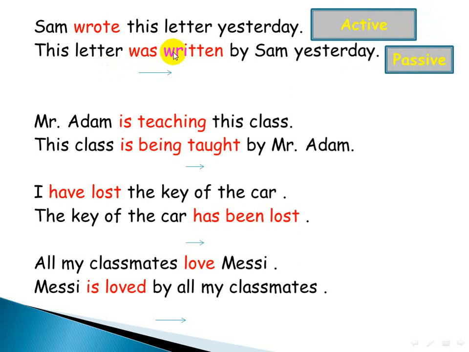The active voice, when I want to focus on the agent, when I want to focus on the actor of the action, someone who does something. But the passive voice, when I want to focus on the receiver of the action, I mean, I'm not interested in the agent, I'm not interested in the actor of the action. So we call these statements passive. So this is the main difference between them. So kindly keep this information in your mind.